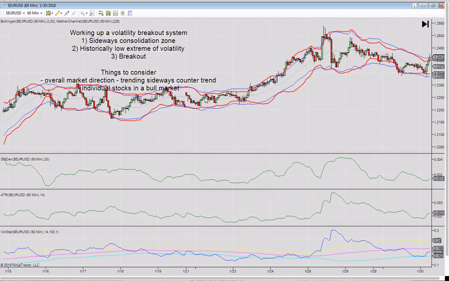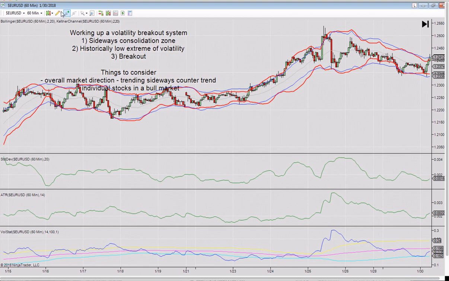So an extended period of Bollinger Bands inside Keltner channels, as we can see here and here, and you measure that by the number of bars, like 1, 2, 3, 4, 5. This is a nice objective measure of a volatility squeeze. You can use that in your systems, or alternatively, if you're running a discretionary system, you could say, I just have to recognize the sideways consolidation period.